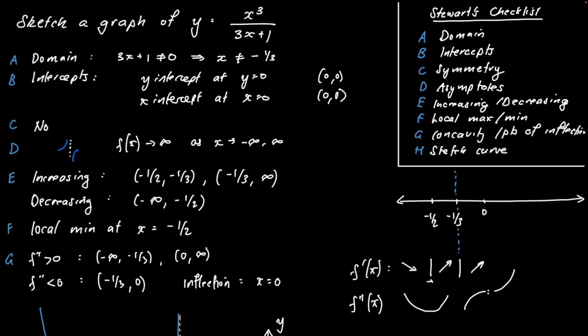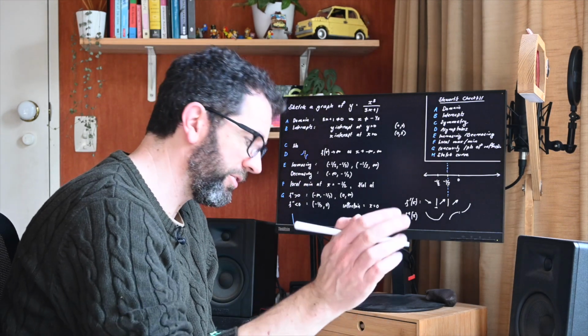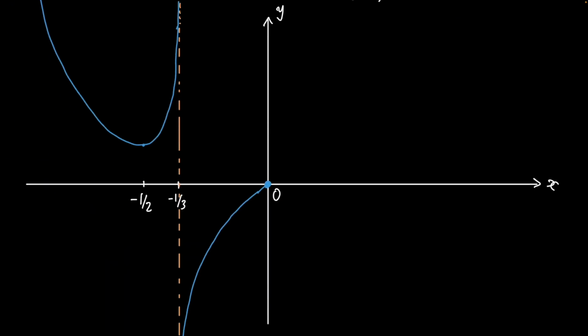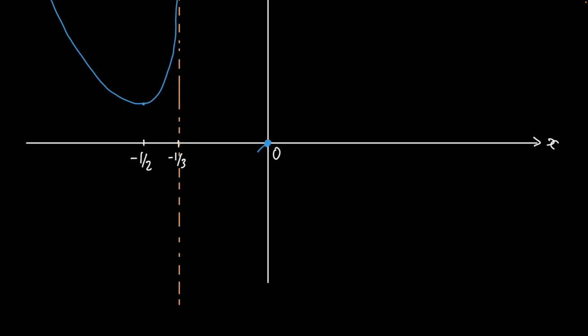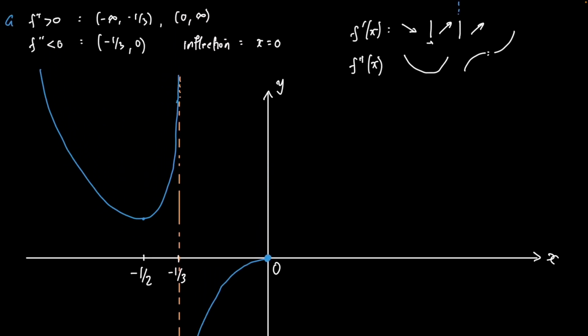Right, where are we? Local minimum, x equals 0 and flat. Okay, it's not a minimum or a maximum because it's increasing on both sides, but it is flat at that point. So we should actually include that information in our picture. So that means rather than going through like a cubic or a tangent curve, it's going to come into that flat. So we've finally got everything we need. It kind of comes in flat here. And then it's concave up and increasing for the rest of the picture. So off it goes. Just emphasize the flatness. There we go, that's better. And that's going to head off to infinity.